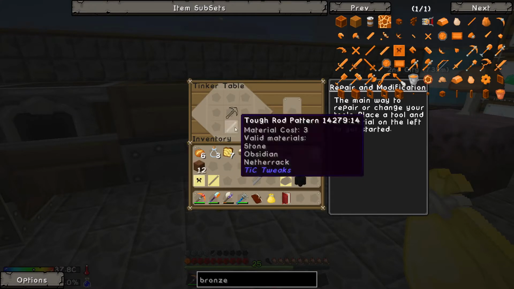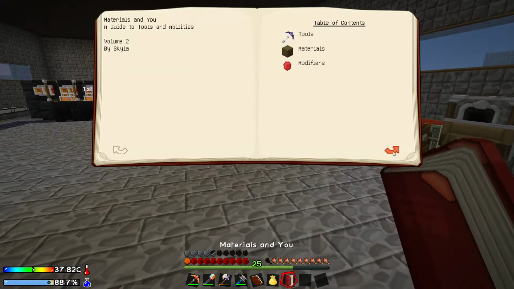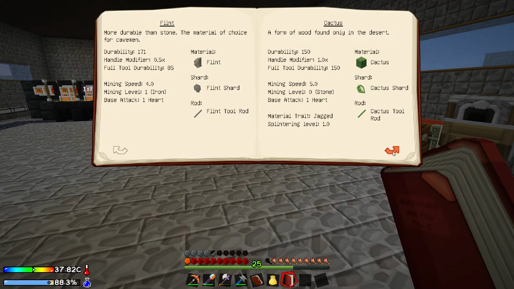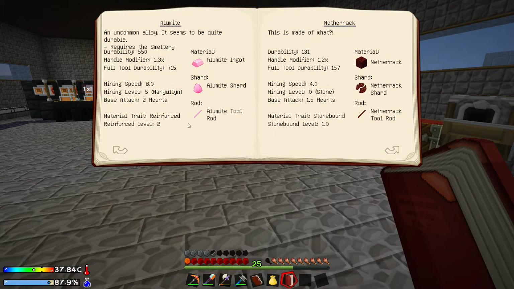No, I cannot make a tough rod out of... what's the word I'm looking for? Wood. Have a quick look, quick flick through, see if there's anything else I could possibly make it out of, or am I just going to have to make this entire thing out of obsidian tool rod, netherrack tool rod.